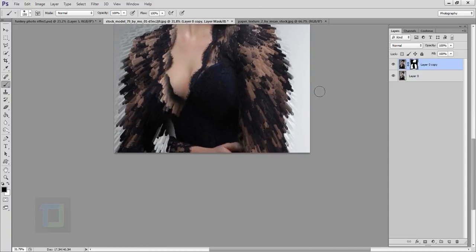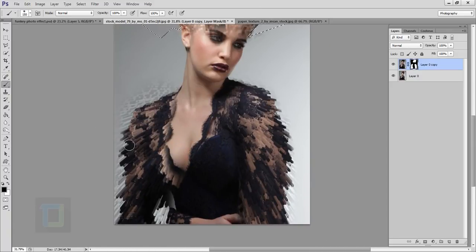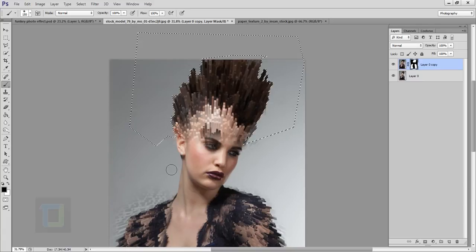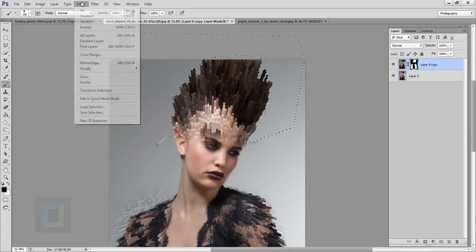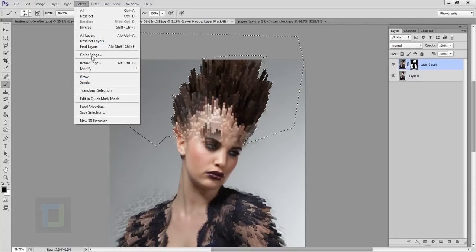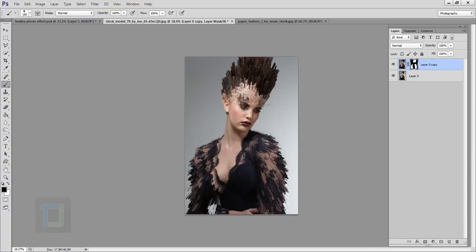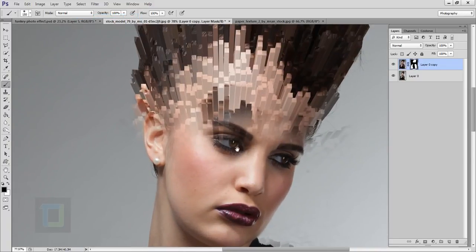You can follow the same for this, but I think here it looks really nice if you don't remove it. So now I'm gonna go to select, and then I will go and select deselect. So here comes the important part, okay, for this area. So all you have to do is just keep your brush really soft and paint with black color until you remove the dark parts that will be created because of the eye, because it's really dark.